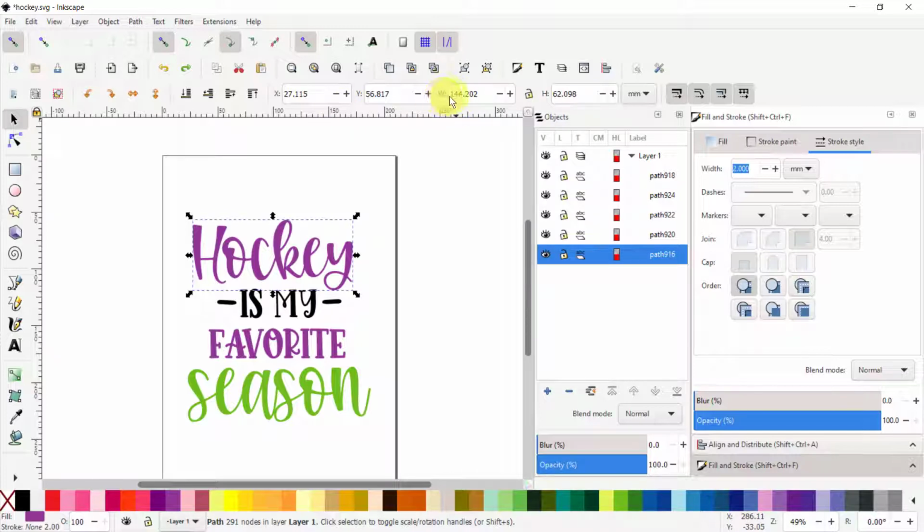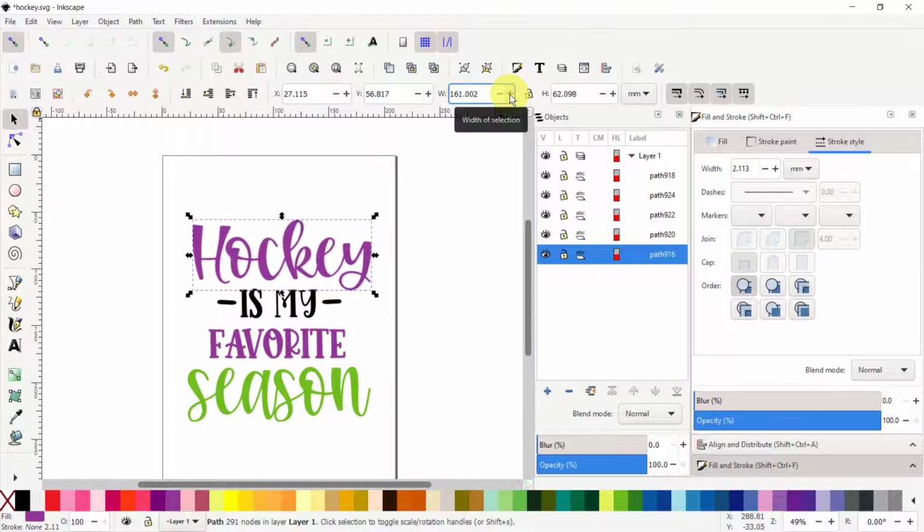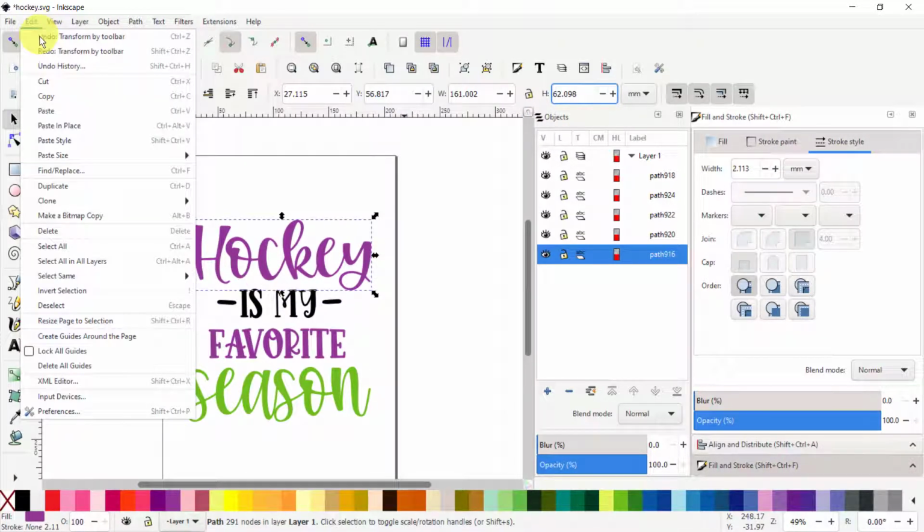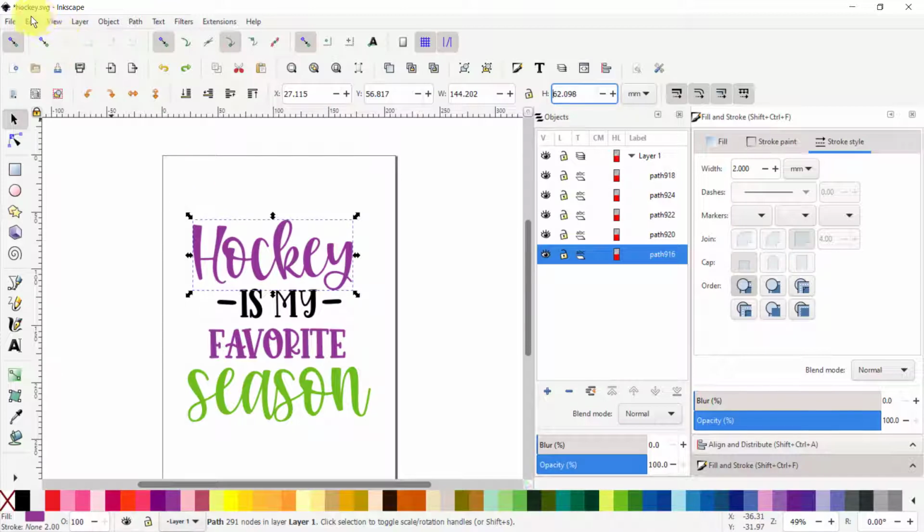Then we see here the width and the height. So if we want to make an adjustment, we can add or we can change the value here. So if we want to have it wider, I can change the value here and we will make it wider. That way it will only make it wider and not higher. And if we want to make it higher, then we change the height value. I'll go and undo those two settings for a moment.